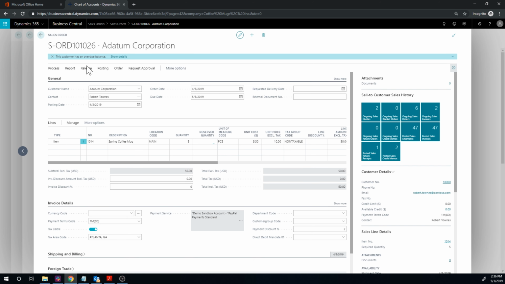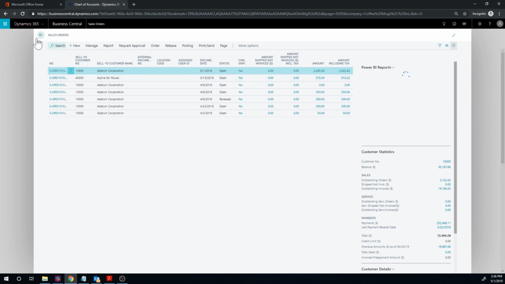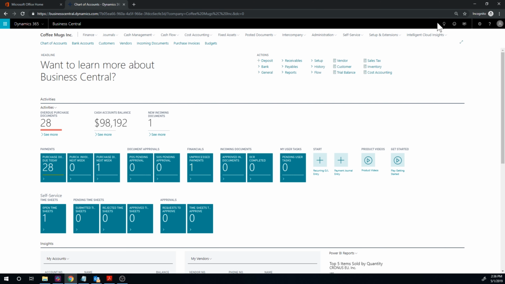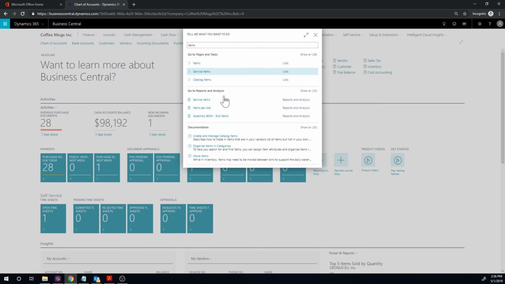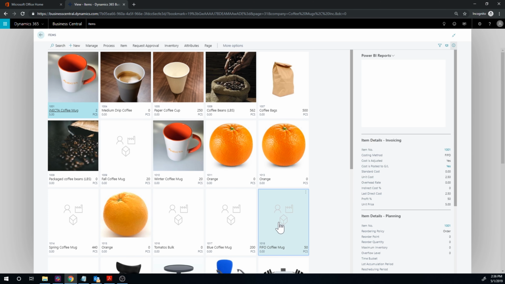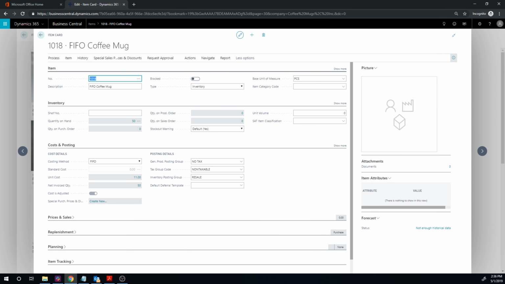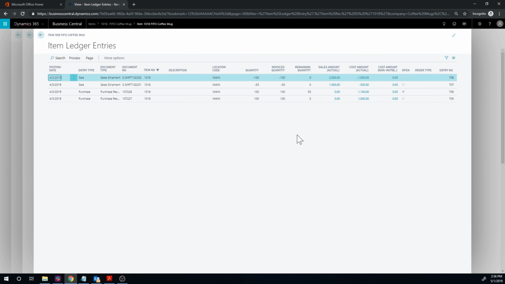Go back, get into the items, and take a look at the FIFO coffee mug, and navigate history, entries, ledger entries.